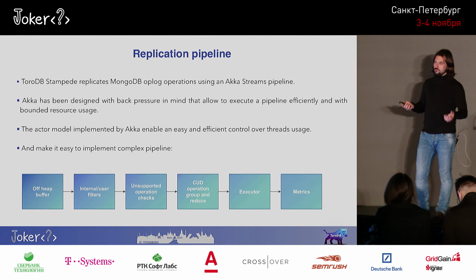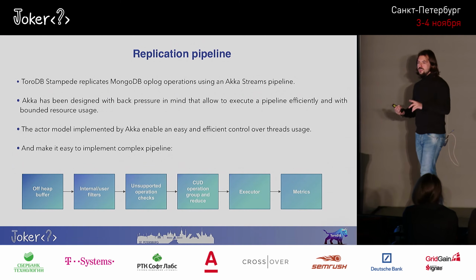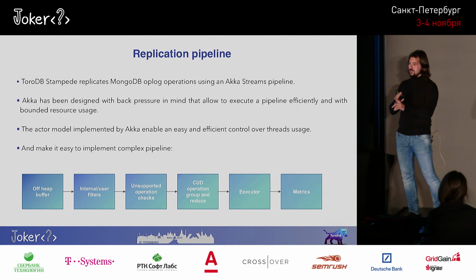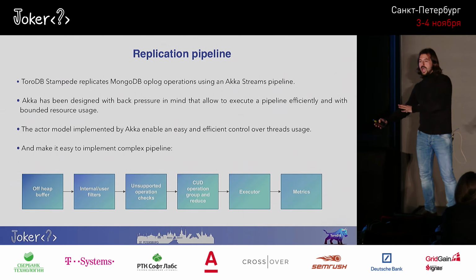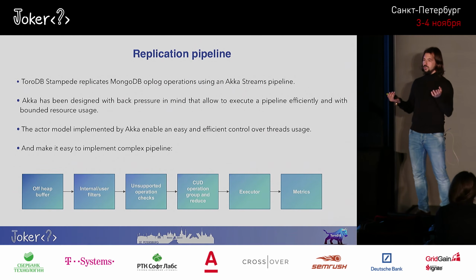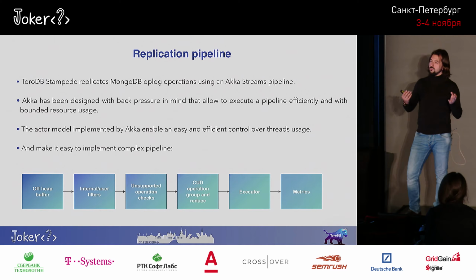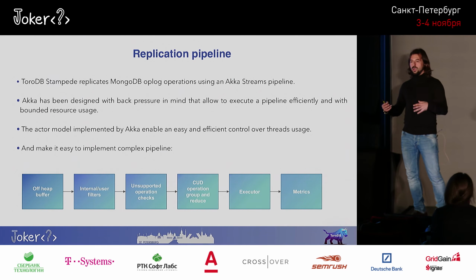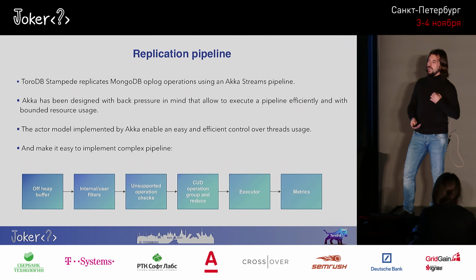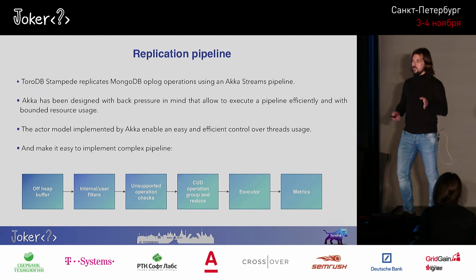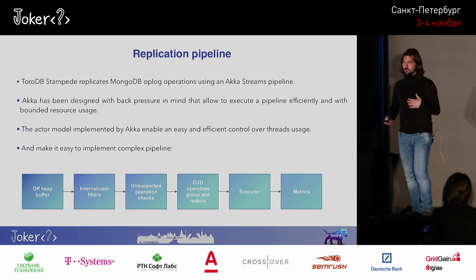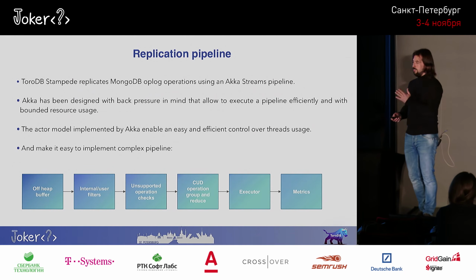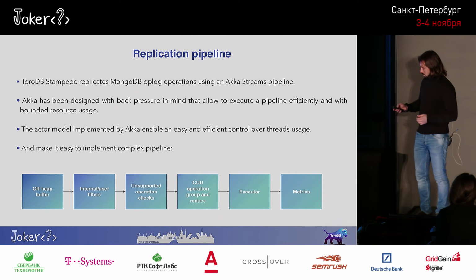Because of all these requirements, that we want to apply back pressure, that we want to apply complex operations at each stage, that the logic of connecting all these operations is non-trivial, and also that performance is critical and, needless to say, we need to be as concurrent as possible, we want to execute most of the operations asynchronously. So for all these reasons, we decided to go with Akka Streams as the technology to support this underlying replication pipeline, because it allowed us to easily construct all these complex operations, and you're going to see more or less how it works.